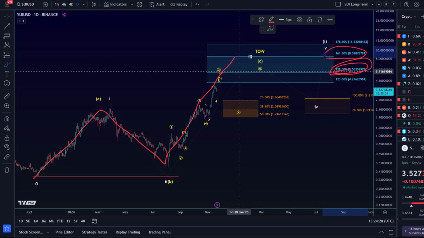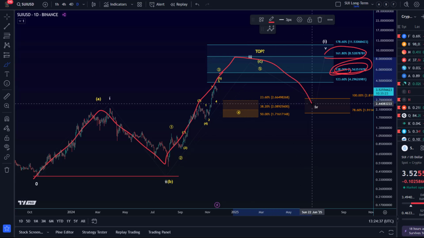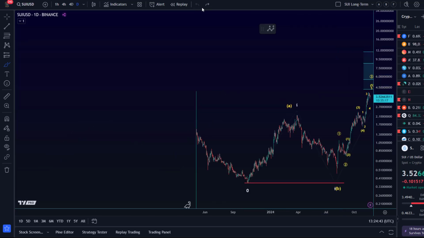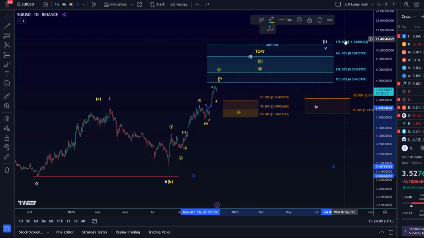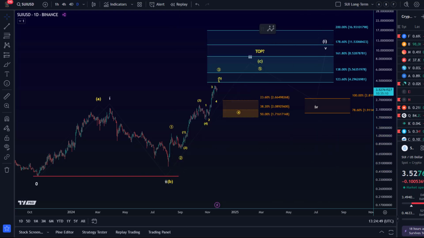and it's not a guarantee because it could still be the yellow count, which is only an ABC structure, right? But let's assume we get to the 161.8 extension, hold a higher low in a wave 4, and then rally higher, then 1150 is still a target, the next fib level. But sometimes we even get to the 200% extension, which is, however, normally the maximum. So we talk about 1690. Now that's not a target I would promote at this stage in any way. We take it level by level with altcoins.